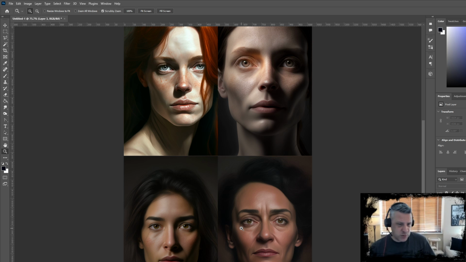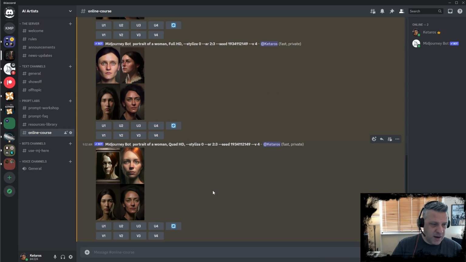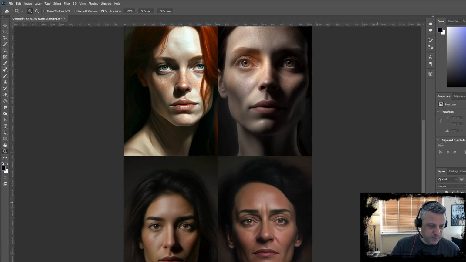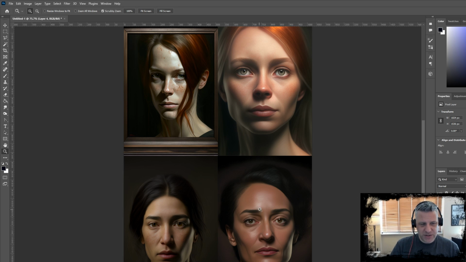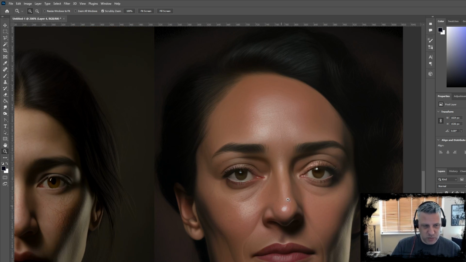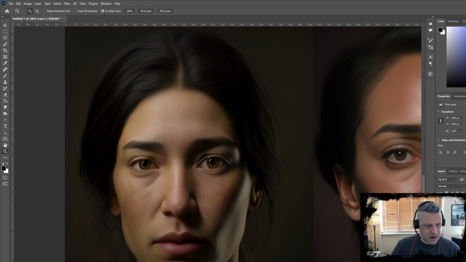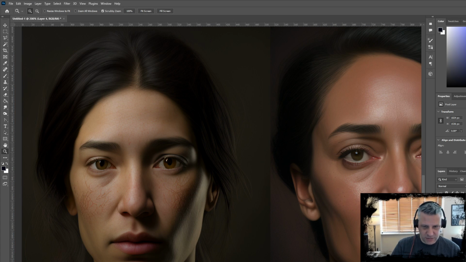Okay. And the last one we have, which I didn't see getting good results, I think the technology is not yet implemented much on MidJourney, is the Quad HD. It's pretty new, and I don't see that much difference if you go for the base one. And by the way, it gave some imperfections on the face of this one.